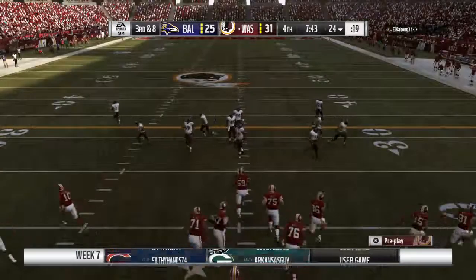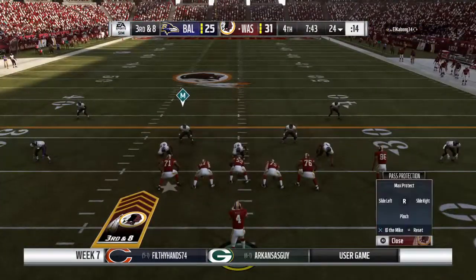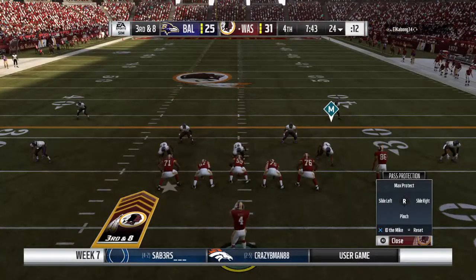The Redskins on third down. They've hit 2 for 4 thus far. This is 3rd and 8. We got three, fellas. We got 3. Here we go, 47.